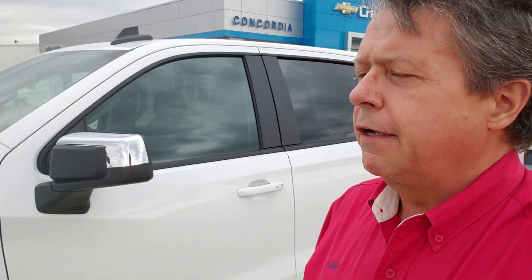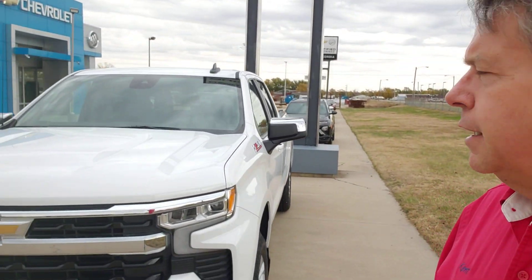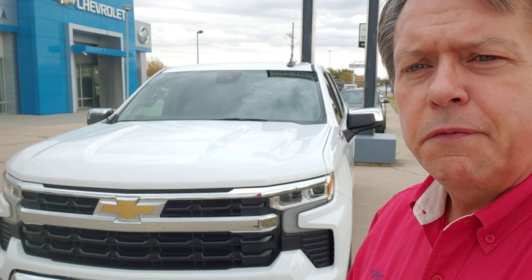Within the Buick Envision lineup we have three nicely equipped Envisions — entry-level price, mid-level price, and a fancier price. You could be pushing the $50,000 mark with an Avenir Buick Envision. We've got this little Chevy Trailblazer RS package — a hard-to-find unit, not easy to find out there. And if you need a truck, we've got this 2022 Chevy Silverado. Give me a shout at Concordia Chevy Buick: 785-243-8656. Come in and take a look — they won't last long. I'm Ken Otot, Concordia Chevy Buick, 785-243-SAVE. Thanks for walking the lot with me!